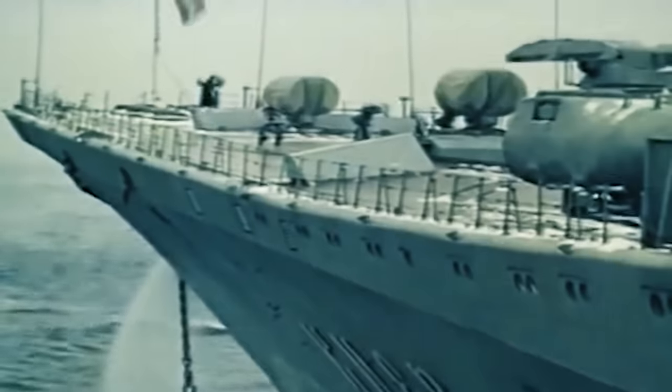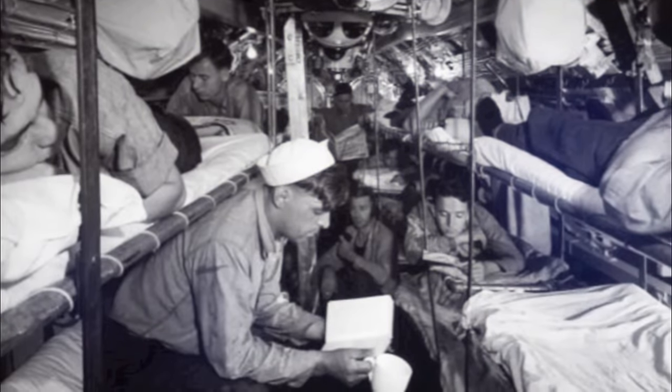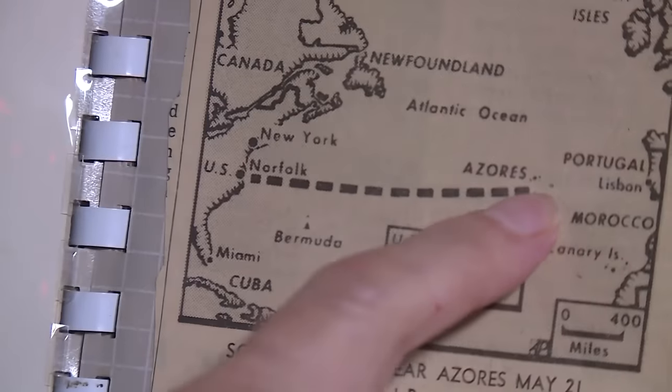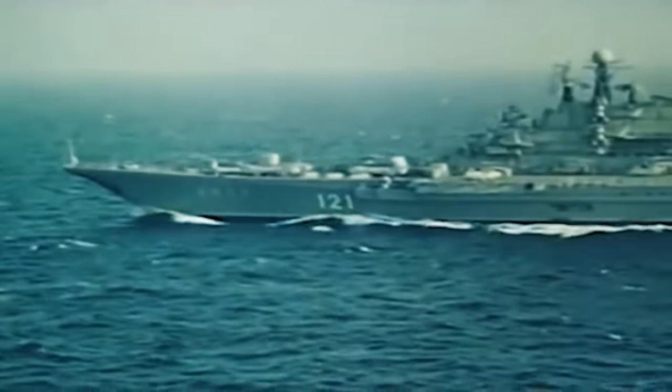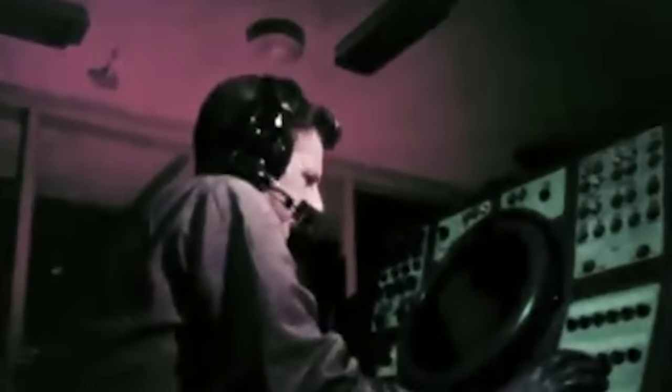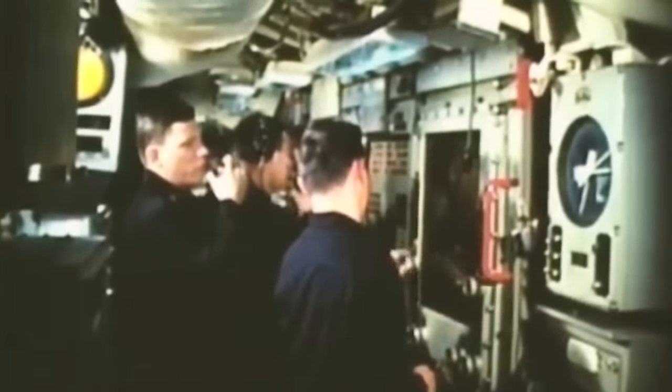Was it an effort to incapacitate U.S. enemies, or rather an intentional death sentence for the Scorpion and its 99 crew members on board? It was a bad call. En route to Azores, Portugal, with a primary assignment to surveil Soviet warships and report enemy ships, the Skipjack sent its last message to the nearest substation in Ni Makri, Greece, which was delivered to the Commander, Submarine Force Atlantic at Norfolk, Virginia.